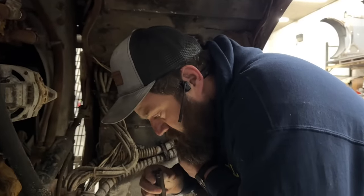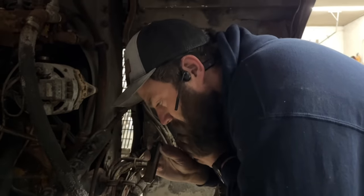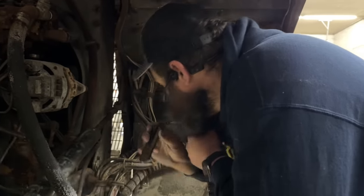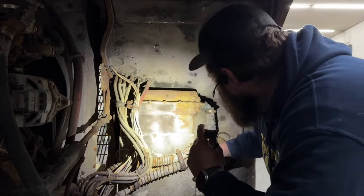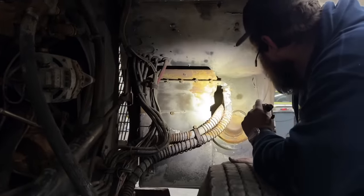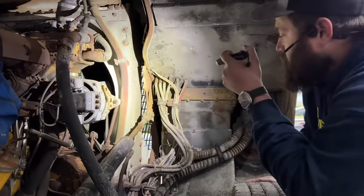So we got to get this all mechanically. We're going to go through it mechanically and make sure it's mechanically sound. I might put some air on the front of it. But right here, you got all these hoses and stuff we got to go through. Lines and hoses. And we're going to replace all these water lines. Right here's the heater core, I think. There's the radiator. I'm hoping that radiator's good. We ain't gotta take it apart.